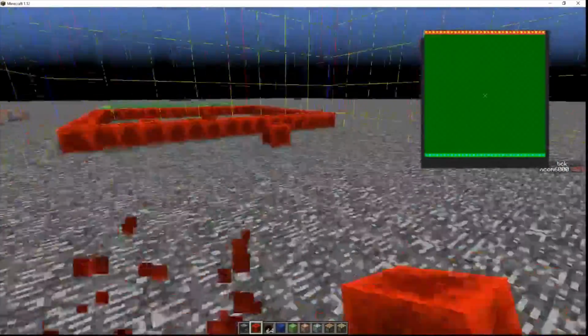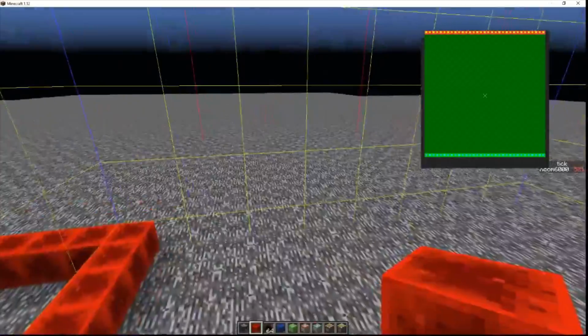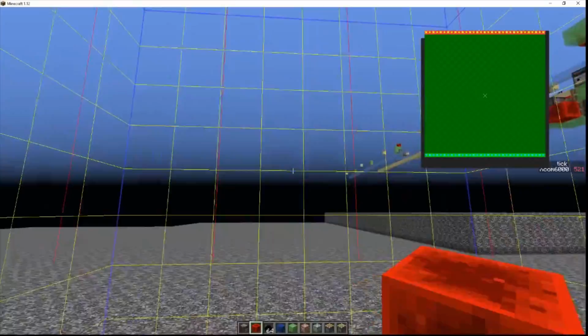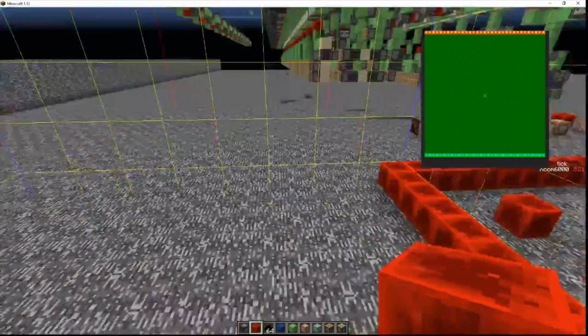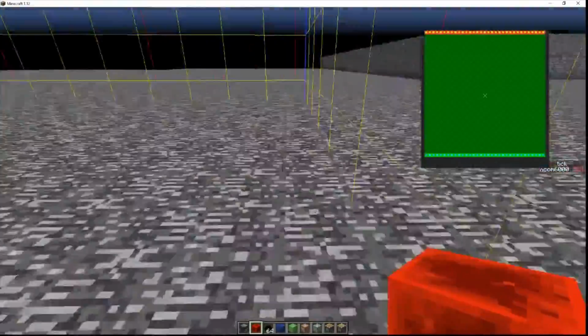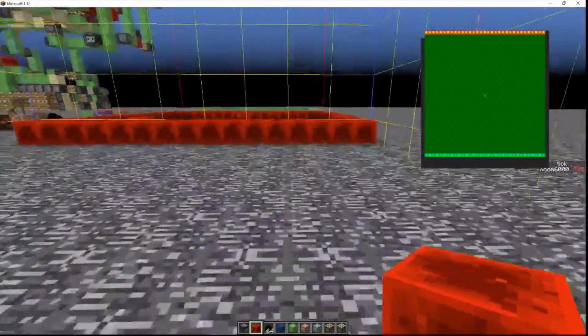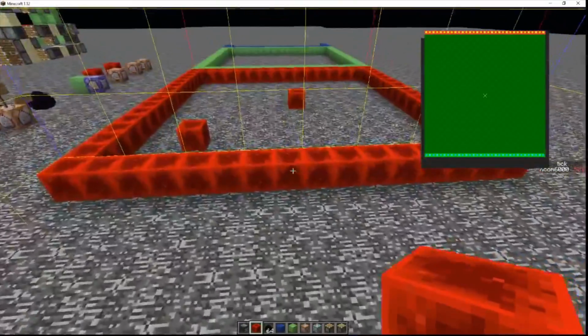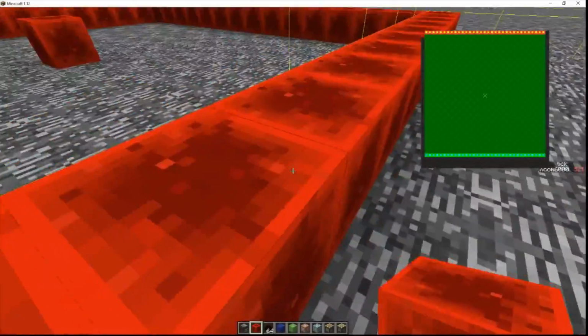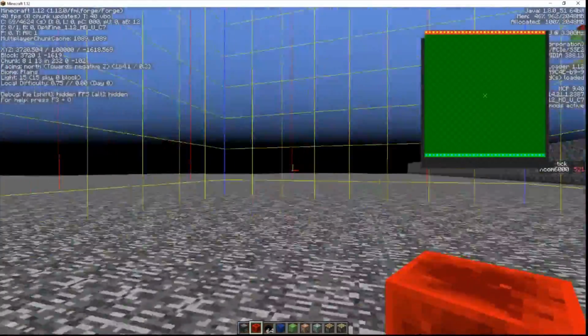General rule of thumb, it means that if you want to build a device and you want to make sure that 16 chunks around you is loaded, walk 8 blocks inside of this chunk. Just walk around a little bit, and it should be fine. And keep one block away from the chunk borders if you're in the negative region.